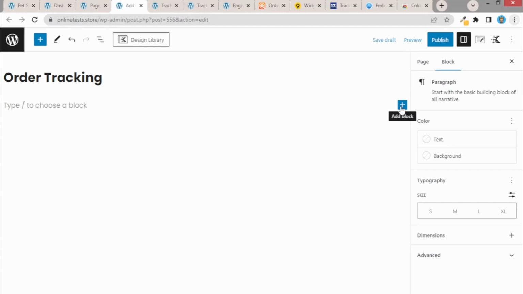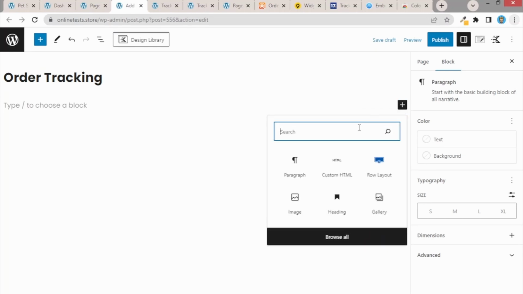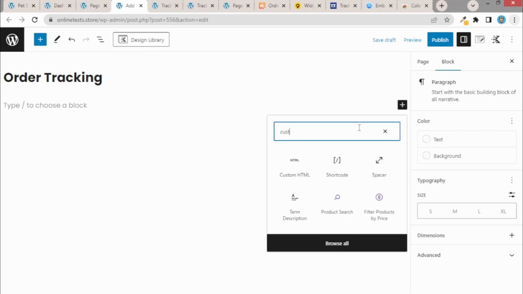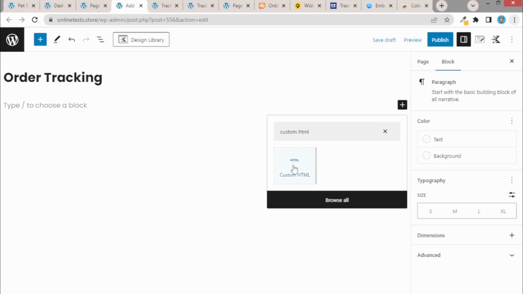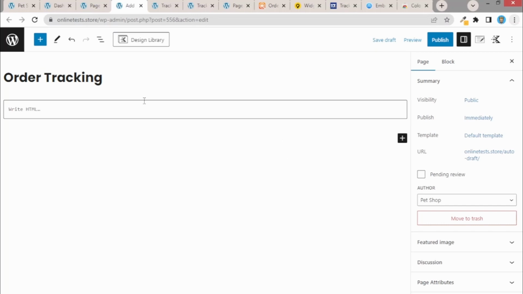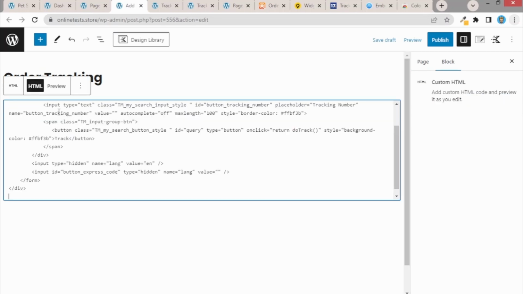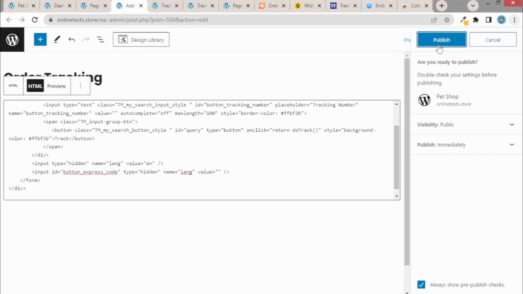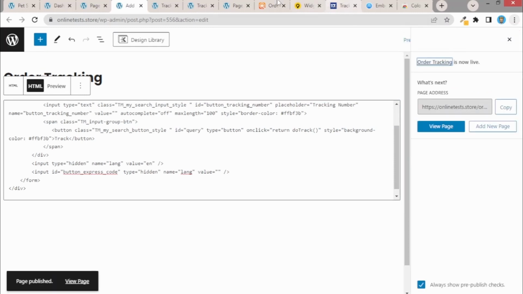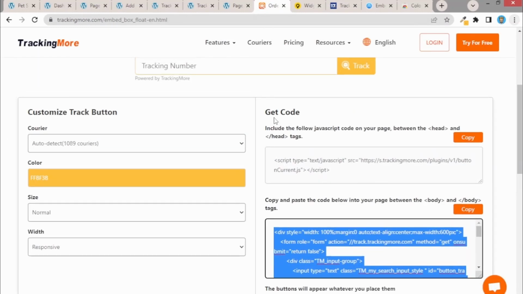If you are using Elementor, or if you are using Shopify, in which you wanted to integrate, all you need to do is click on custom HTML, or change it to HTML, and then you need to paste this code. For those who are using this plugin, you need to search for custom HTML, and then you will be able to see this option, guys. Even in Elementor you will be able to see this option. So I need to paste it here, and then I'll publish it. Once I publish it, second thing, there are actually two steps.